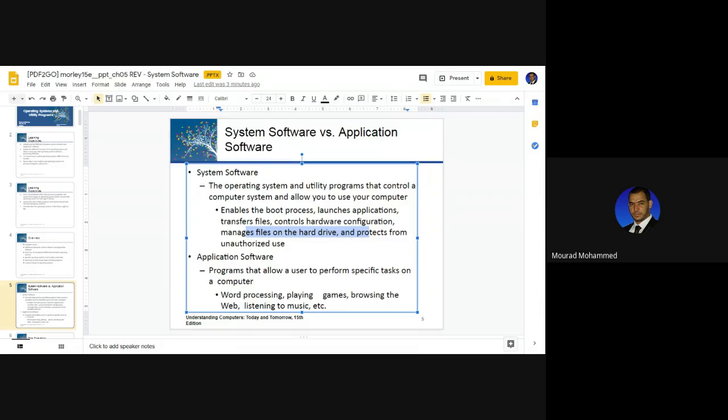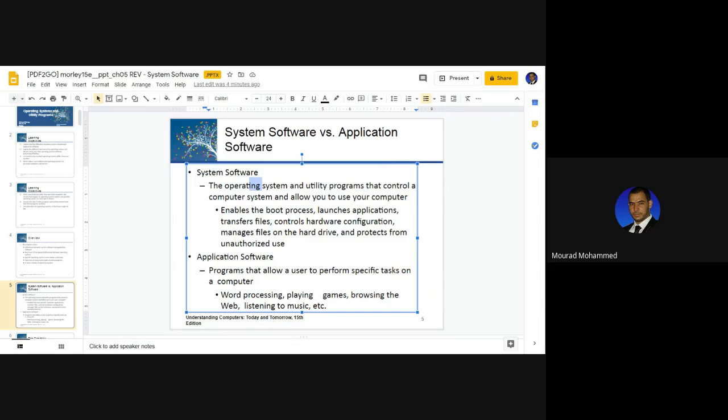Hardware also is a plural word, and I mean by that the hardware connected to your device. Even a flash disk, it's a hardware also, and it can be controlled using the operating system. Controlling means enabling, disabling, connecting, disconnecting, in this sense.